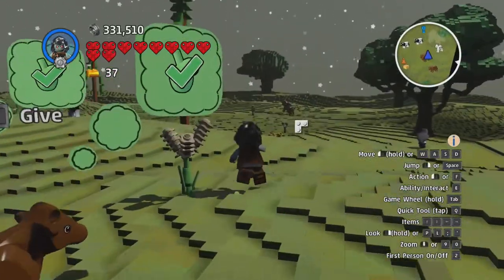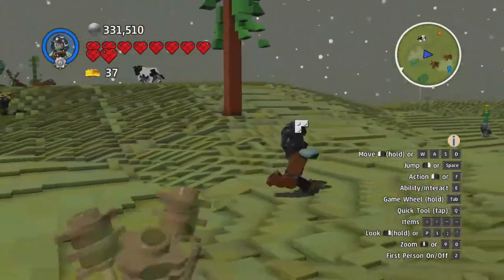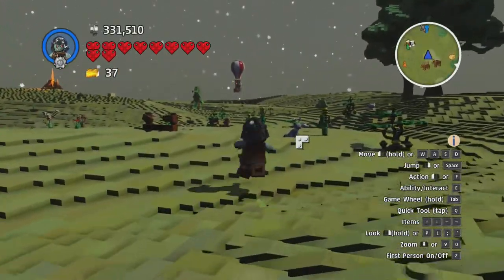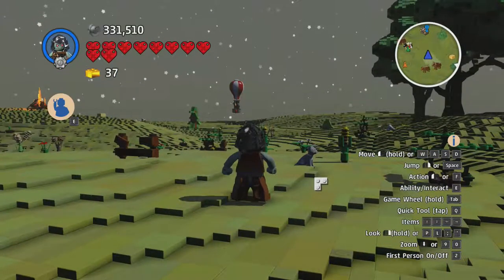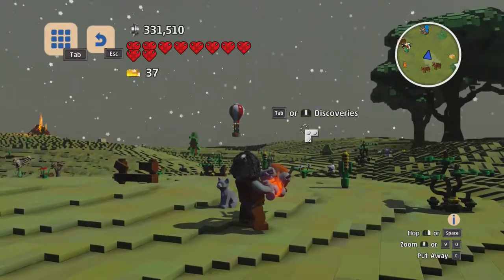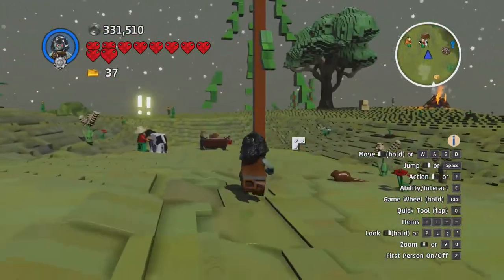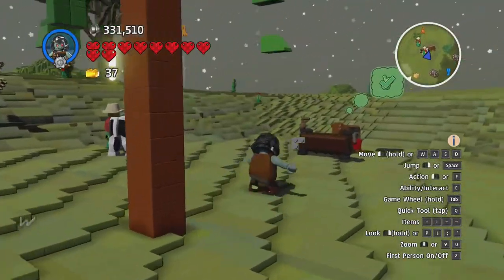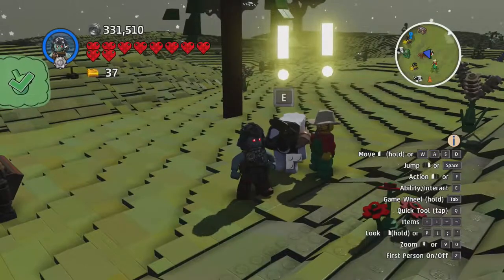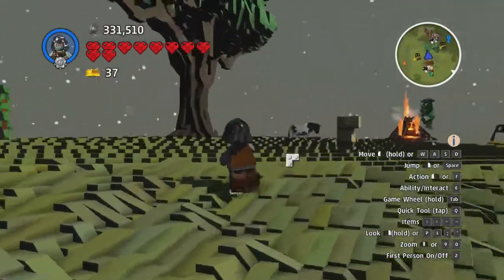I think we exhausted this place pretty much for now. We can always come back and get these other gold bricks I'm missing. Let's hope. Do I have that cat? Hey. No, I don't. Nice. New cat. I try to discover everything I possibly can. You have a cow and you have a croissant. Nice. I can always get a croissant.